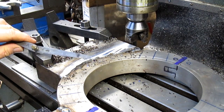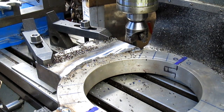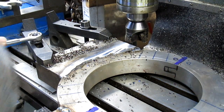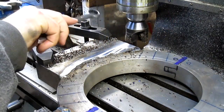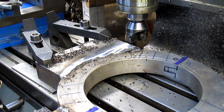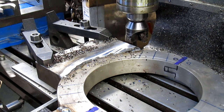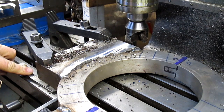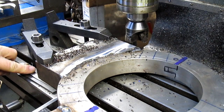All right, well, here's a 15 thousandths feeler gauge. So we'll slide that in there, and that'll give us a little bit of a lift there, and we'll make another run at it and see what we got. There we go.